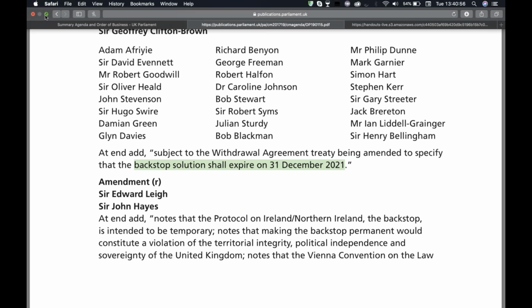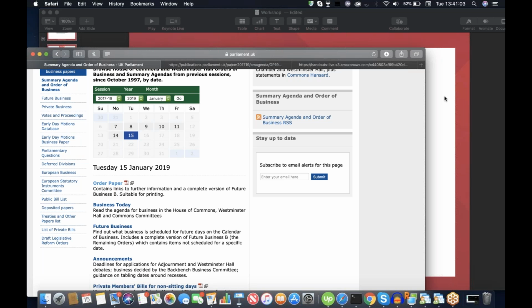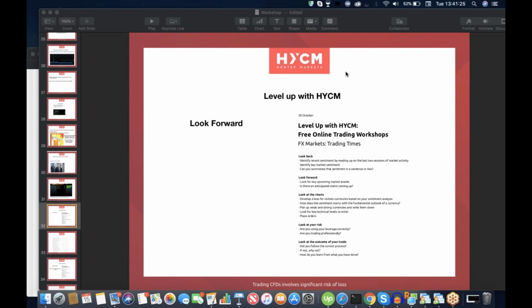And so that could itself be enough to rescue Theresa May's deal. I could see that potentially being very helpful. And if that amendment was accepted and voted on, then maybe that would provide a limitation to the backstop deal, and maybe Theresa May would get enough votes. Now, obviously, I haven't got a crystal ball. I can't see what's in the future, and you can't see what's in the future, so what you have to do is you have to see the risks, define them, limit them.